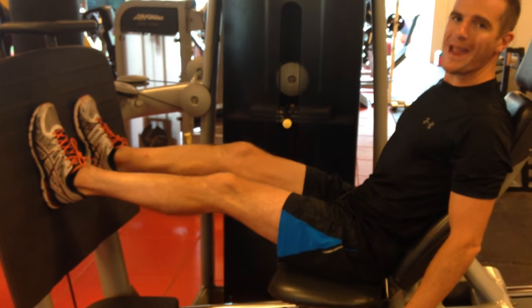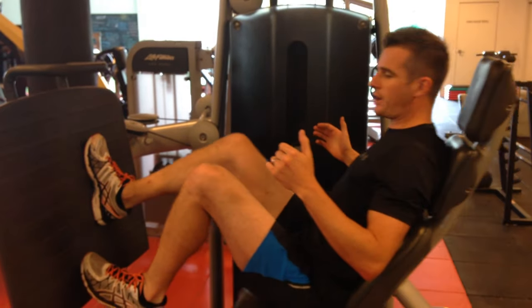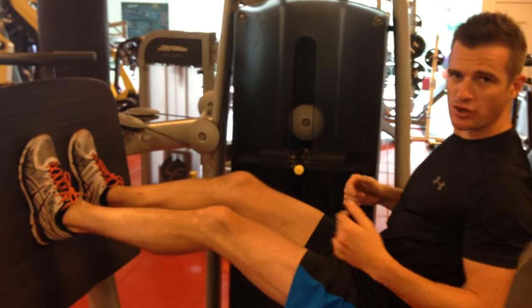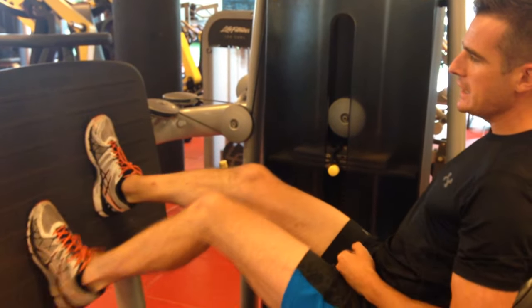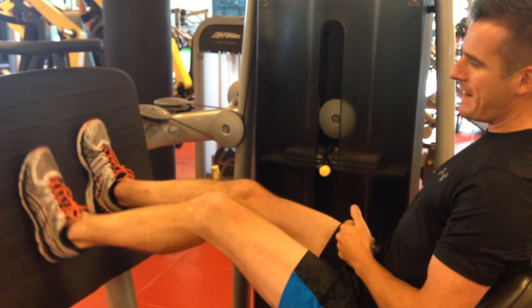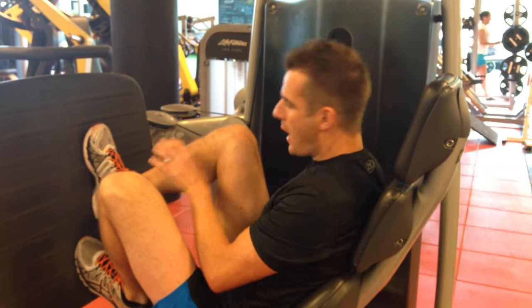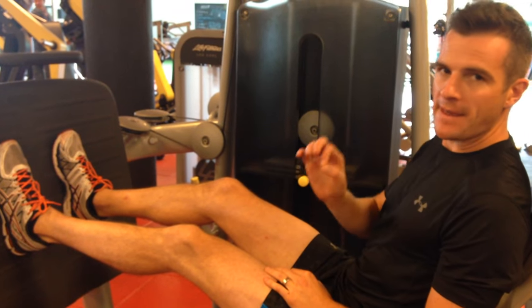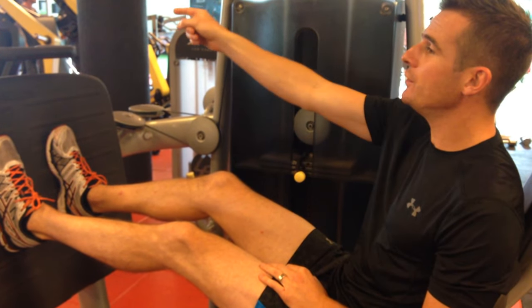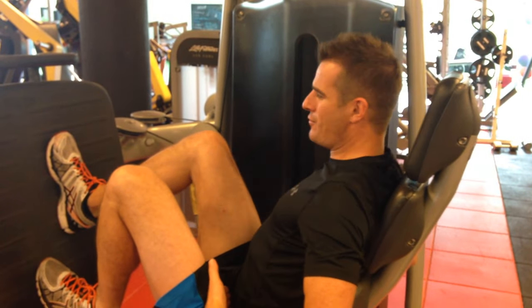The key is making sure your weight is through the heel. Whether you're doing one-legged work or eccentric work - coming down on one and pushing up with two - as you push through the heel, keep the whole foot on. Don't go high, don't go low, come in the middle, hip-width apart, and keep that weight through the heel. When you come down your weight is on the heel, and when you drive, push through the heel. Think about pushing that plate away, just like you would on the 45-degree machine.